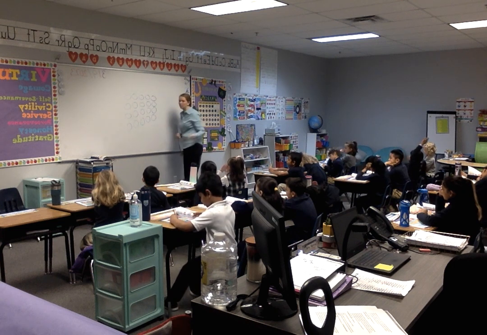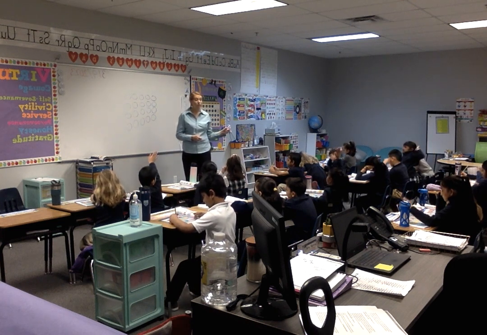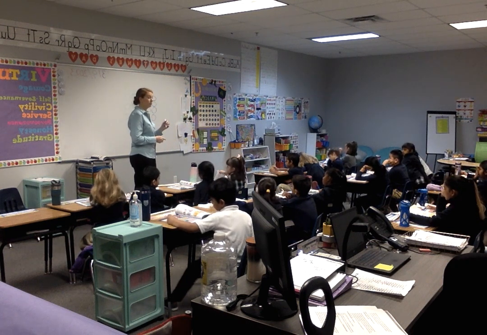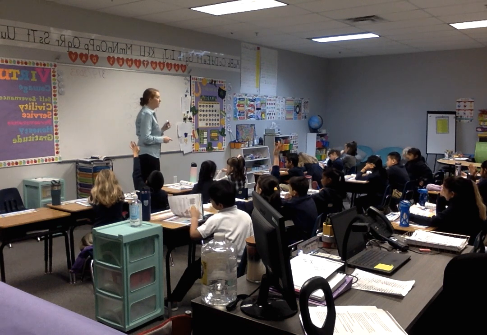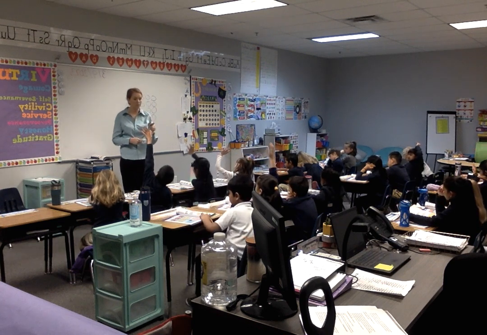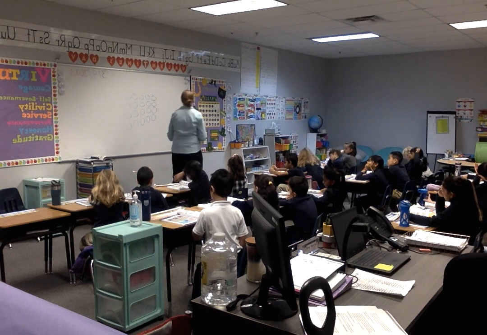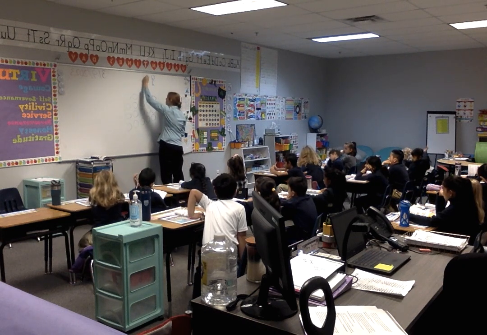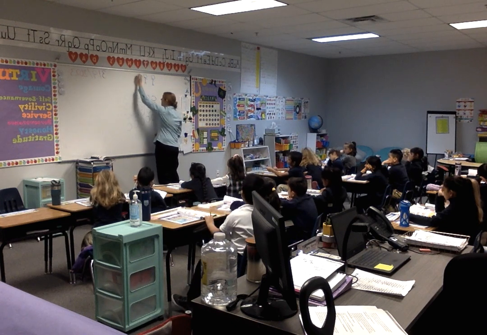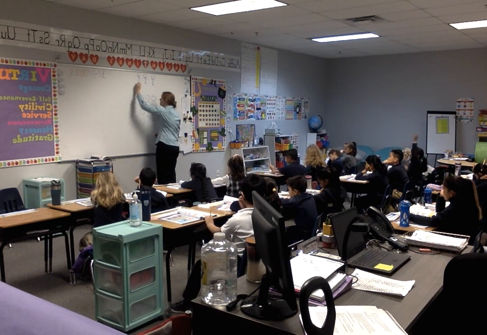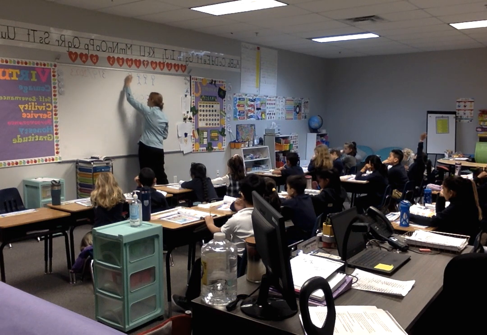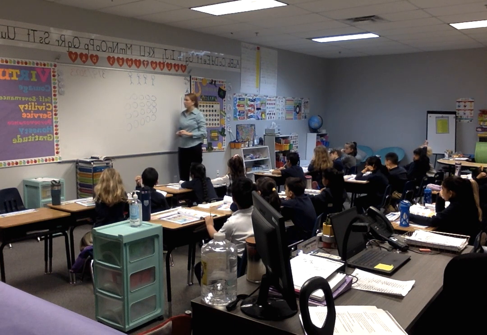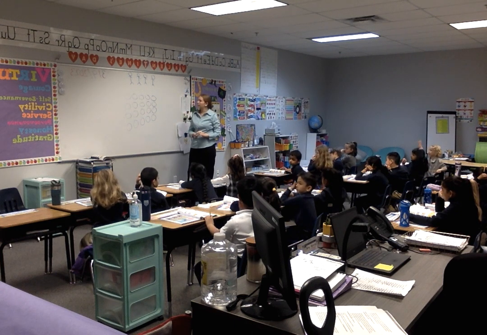Alright, and how many groups do we need? How many groups do we need, Ananya? No. How many children are there? That's how many groups we need. There are 4 children, so we need 4 groups. And it has to be divided out equally. One child can't get less or more than another child. Alright, how would you divide these groups?